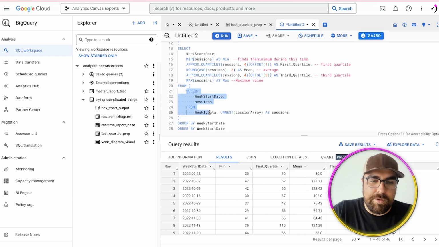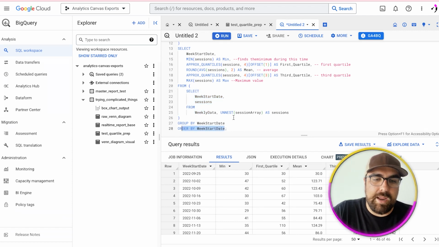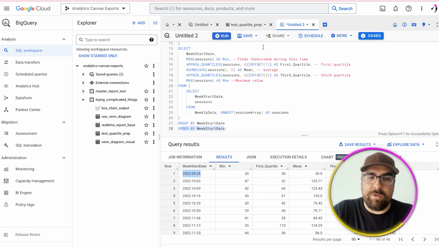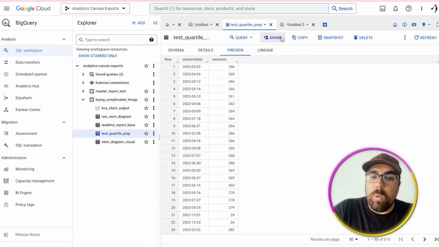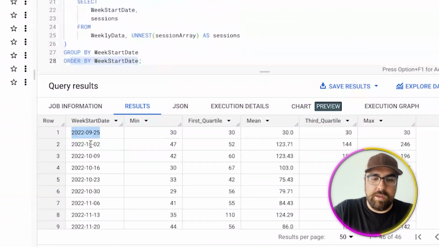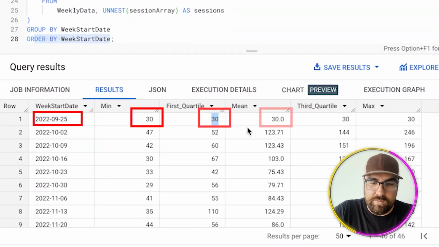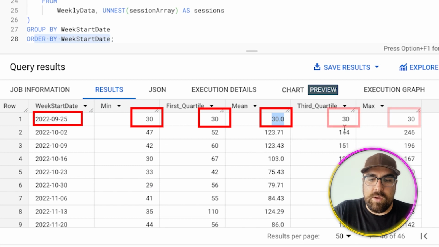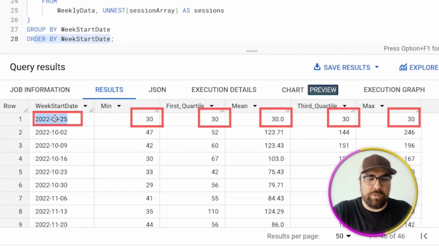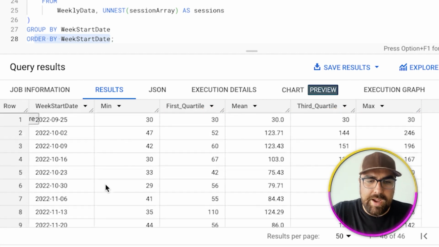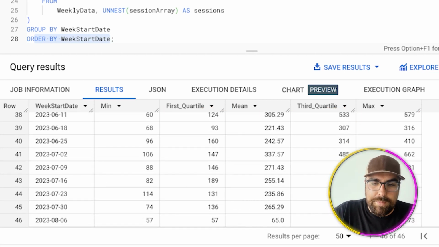We then are grabbing those and grouping them by the week and ordering them by the day of the week. So here's what we have. We now have that data set that we previously had over here, which is now turned into this, where you have the week, right? We have the min value, the first quartile value, the mean value, the third quartile, and the max, right? This was when we set up the actual site. So back then it did not make a difference, but now here we go.